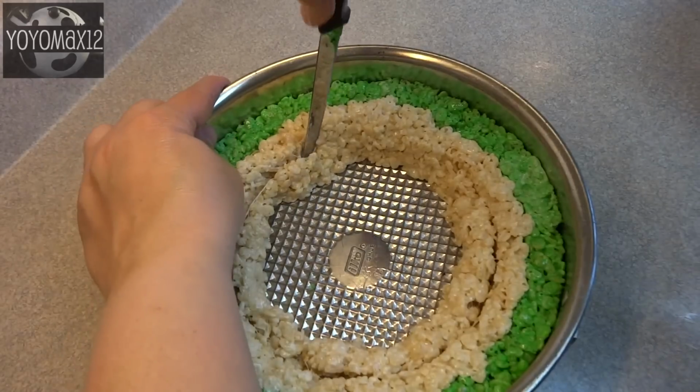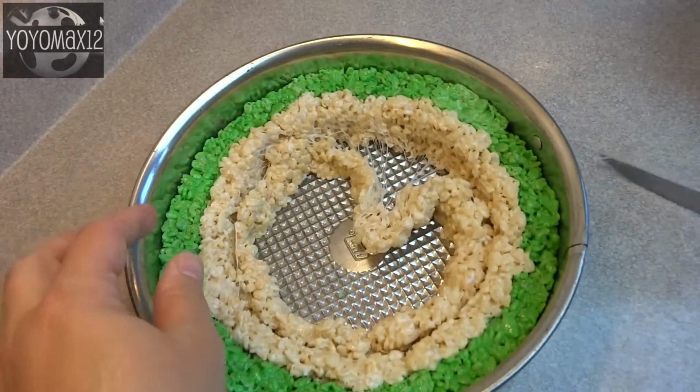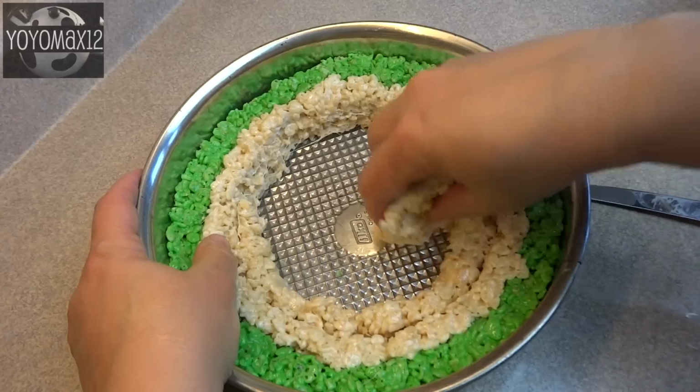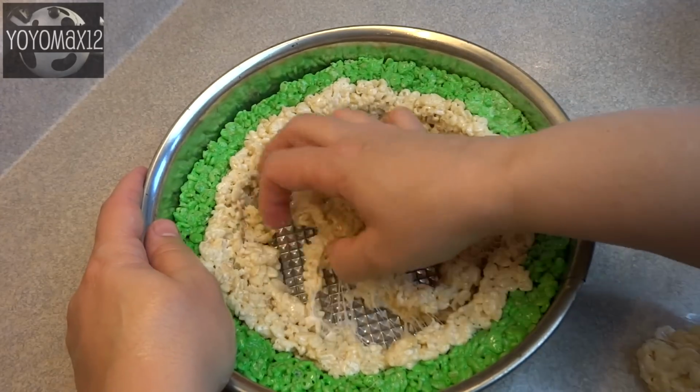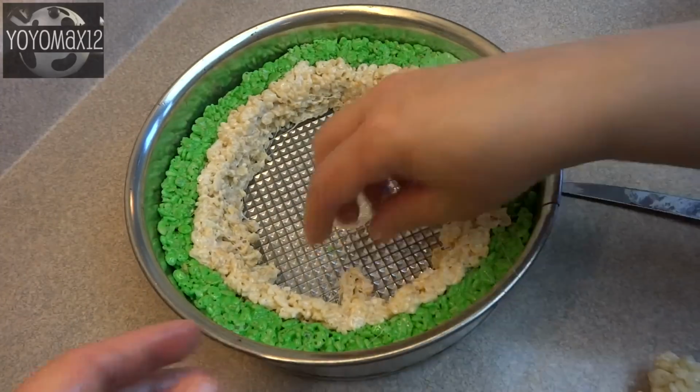Now this was a little bit of an experiment because all of the recipes I'd found online for these particular watermelon Rice Krispies didn't use white. So please see the About section below for my recommendations for the amounts of marshmallows and Rice Krispies you'll need for that white portion.